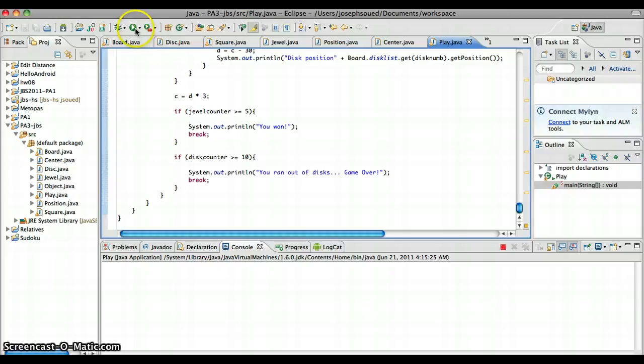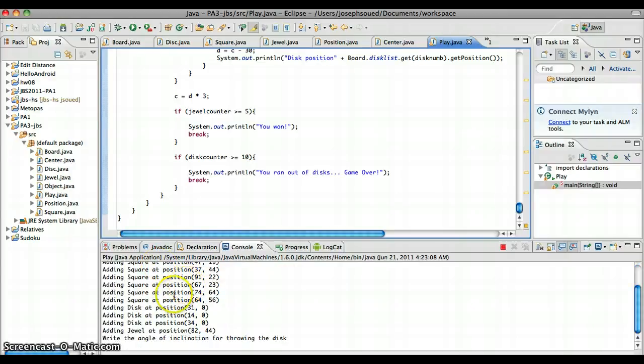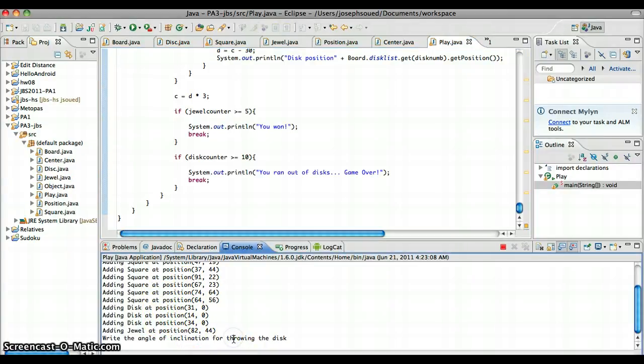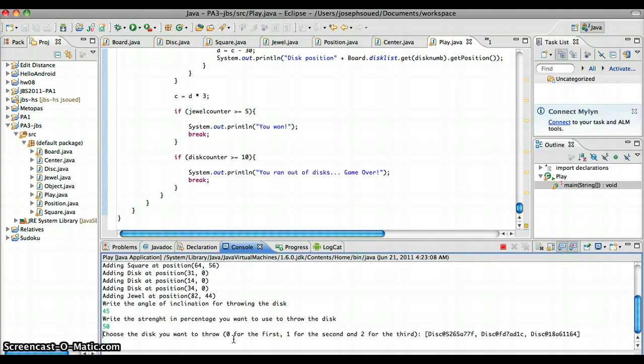So let's run it now. We have adding a square at positions. We'll have this square, adding the squares, then the disks and the jewel. First we have to specify an angle. Let's put 45. Percentage used, let's go for 50%, and let's choose the first one, 2.